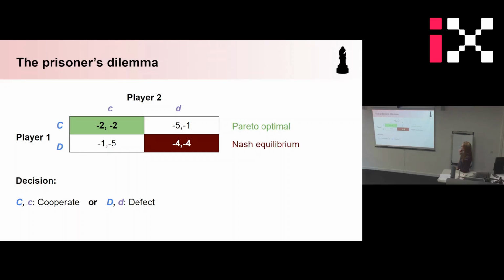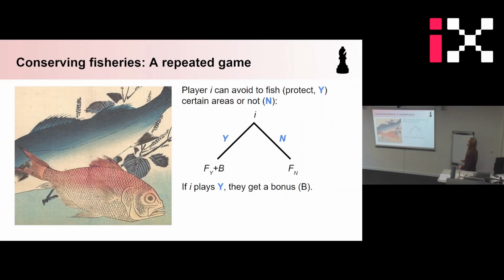And then one more model, and then we're ready for our own game. So this is just to show you that you can have these kind of very simple, let's say, or not simple, but binary decisions can go into research papers. So this is about fisheries, so areas of the sea where you can go fishing, right? And you want to protect these. So you want to say, in this area, you cannot fish.